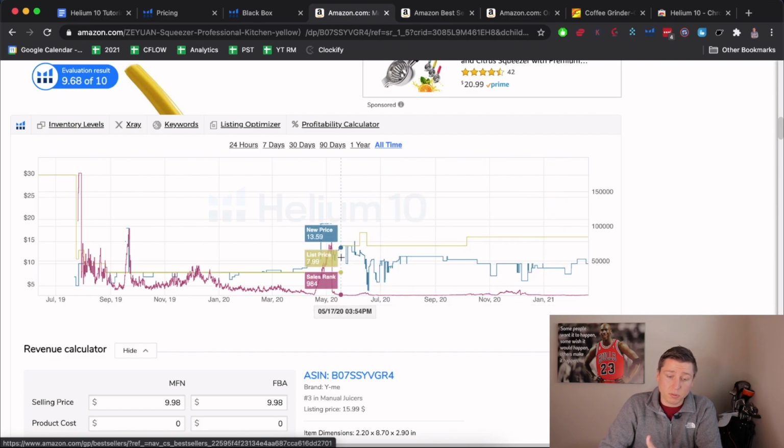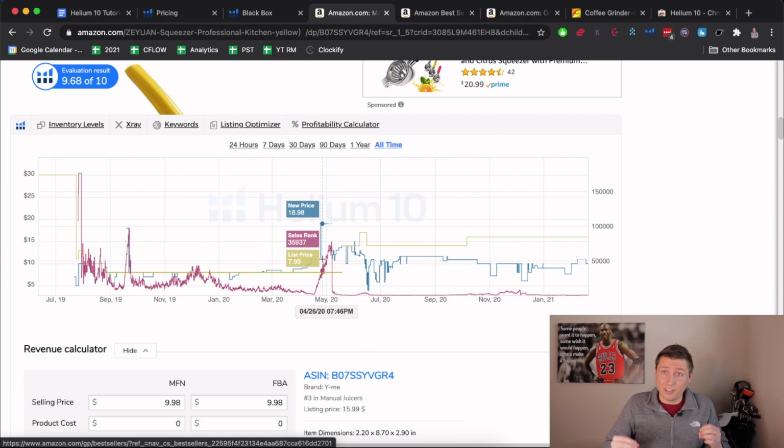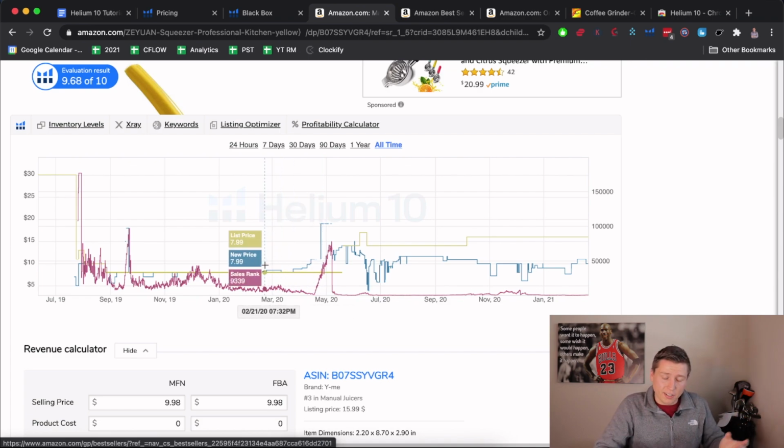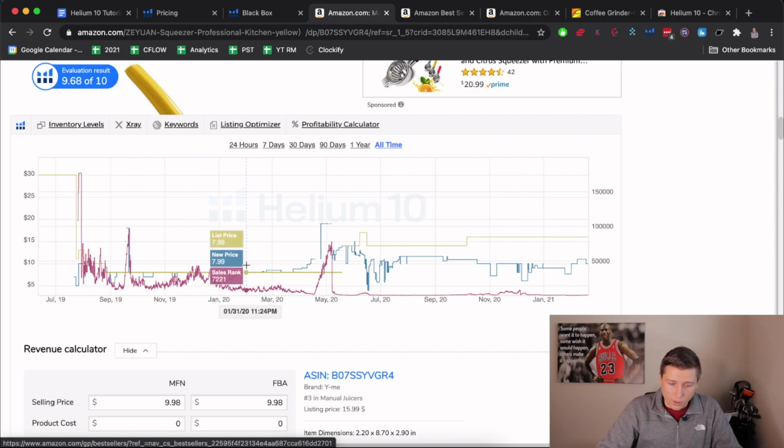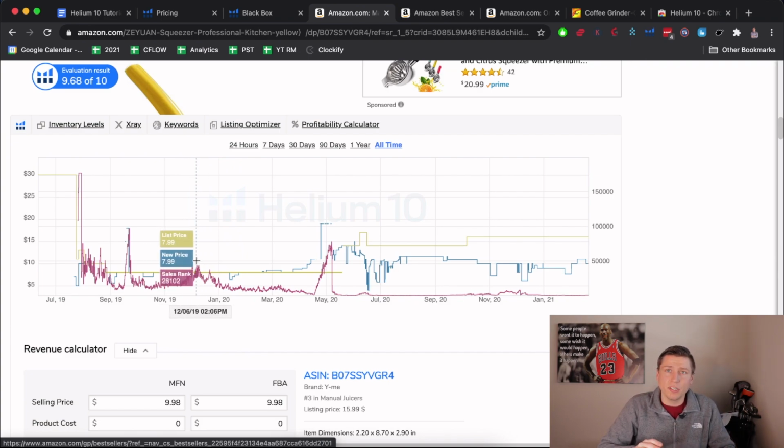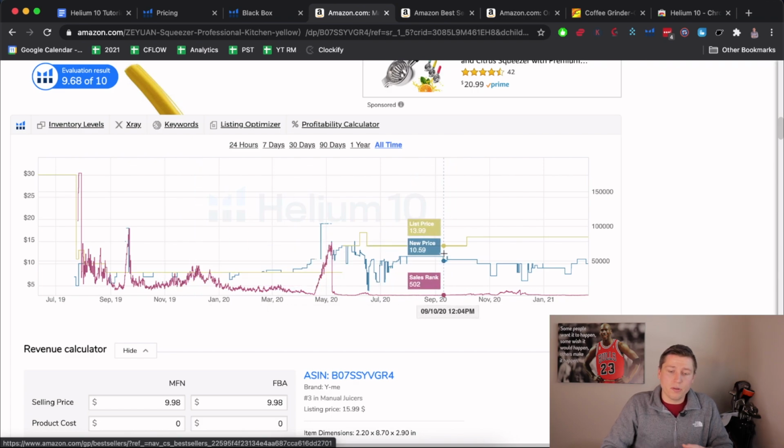So this is my favorite way, especially with what's going on in the world today. Some products on Amazon are doing very, very well due to the situation in the world. And we want to see before you start this product, is it going to do well if everything goes back to normal, right? So we can look back over time, like before this whole scenario. I can't say the words because YouTube will suppress my video a little bit, so I don't want that. But we can go back to the time before that and see what the BSR was. If the BSR was similar to what it is now, then we know everything stayed consistent throughout this time.